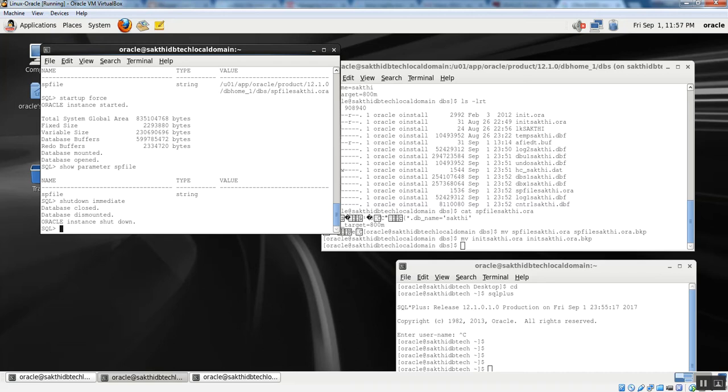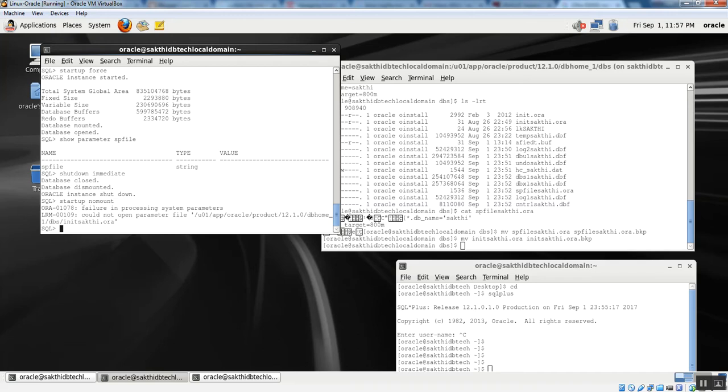You don't need to bring up the database, just nomount should be fine. Startup nomount. See, it's not able to find the init shakti.